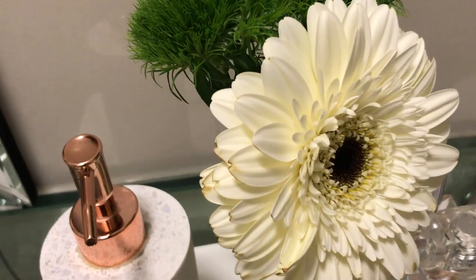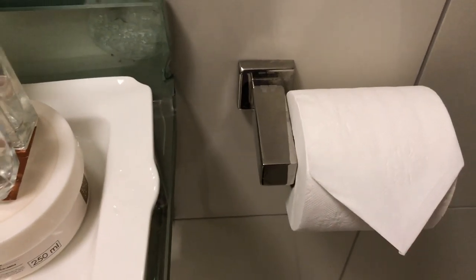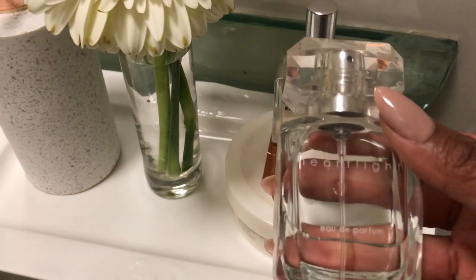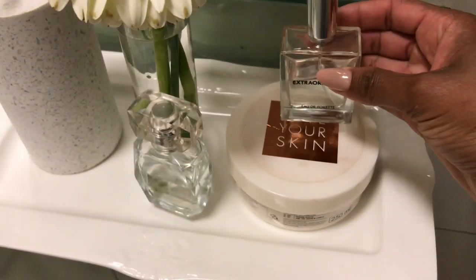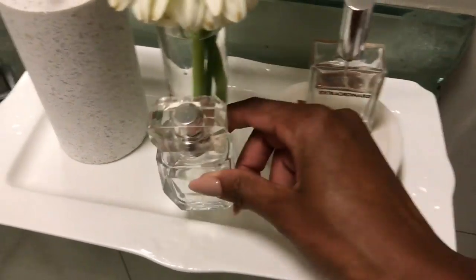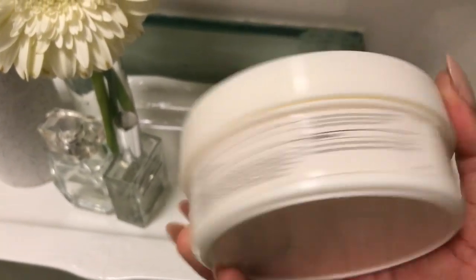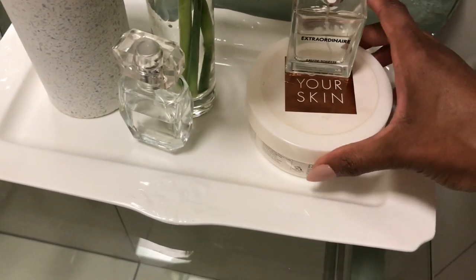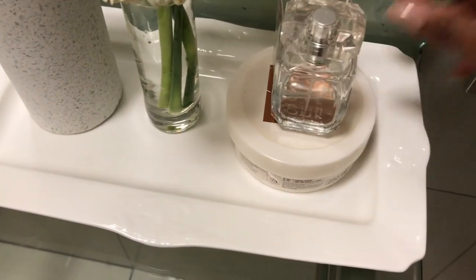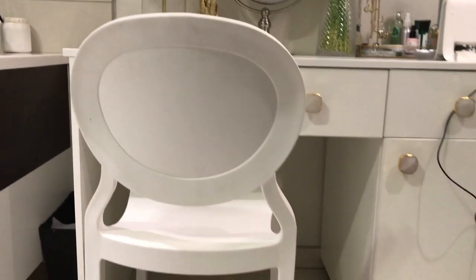Since I was in the guest toilet, I thought I'd share how I styled it. It's just across the living room. I've got a little detail on the toilet paper roll for a special touch for guests. There's perfume from Movers — one for ladies, one for men — plus a buttery hand cream, also from Movers. I always have fresh flowers in my bathroom; it just brings a nice natural element.